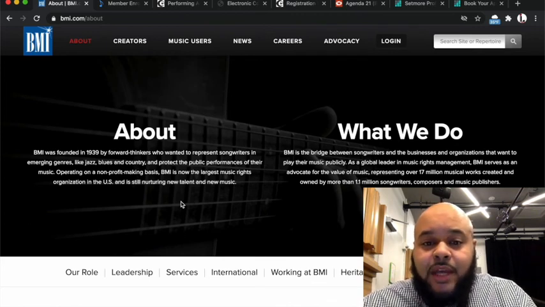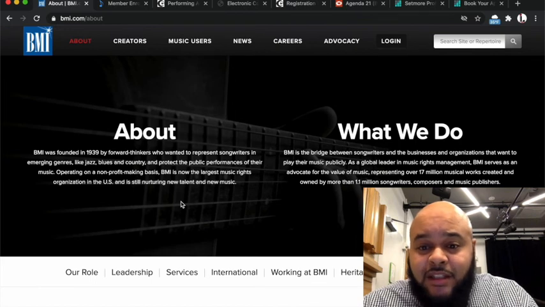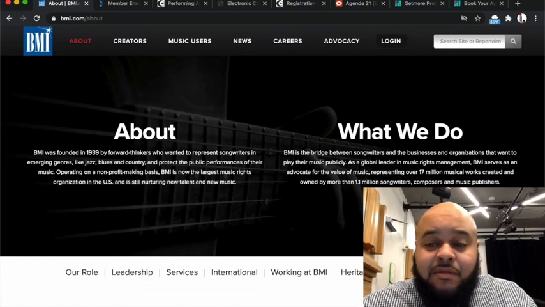And basically, what they do is bridge the gap between songwriters and the businesses and organizations that want to play their music publicly. As a global leader in music rights management, BMI serves as an advocate for the value of music, representing over 17 million musical works created and owned by more than 1.1 million songwriters, composers, and music publishers.